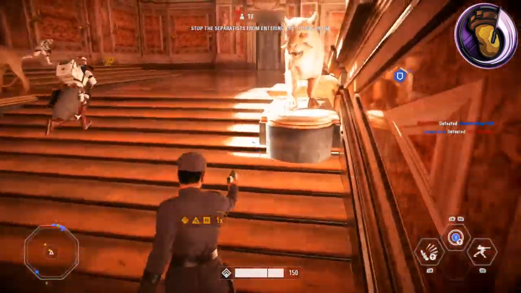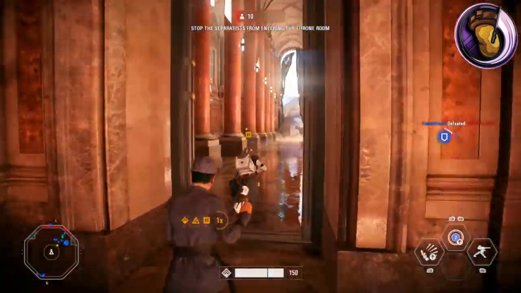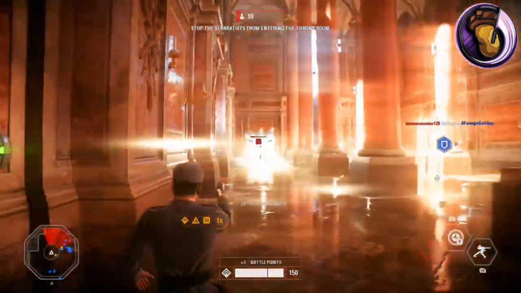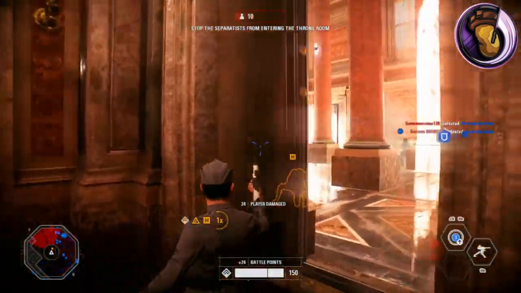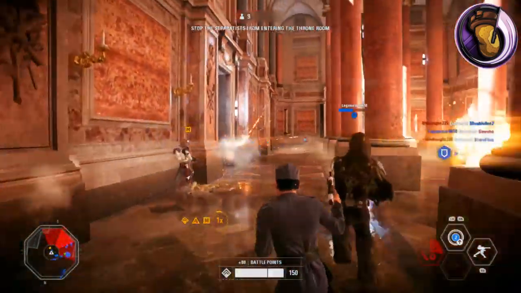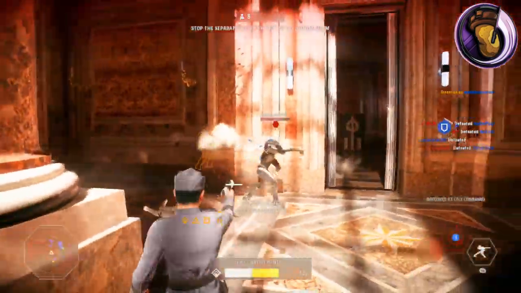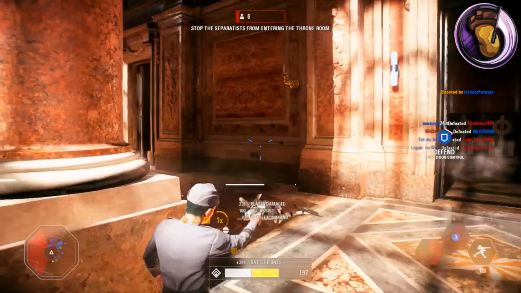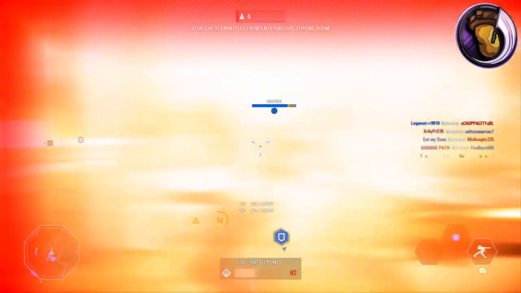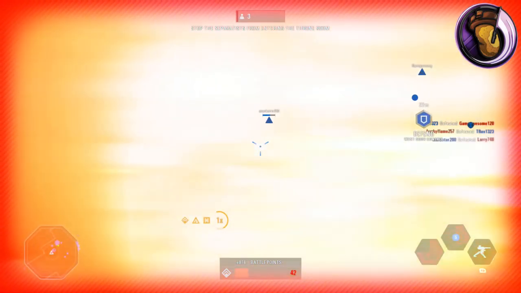Oh my goodness, see that jump, guys? My officer class got hops. Shoot. We're defending, we got six guys in here. Well, they have a ton of guys pushing, so we're gonna need every guy we have. Oh, what the heck? Yeah, because they're flanking. I can't see. I'm gonna die. Why am I not dead yet?